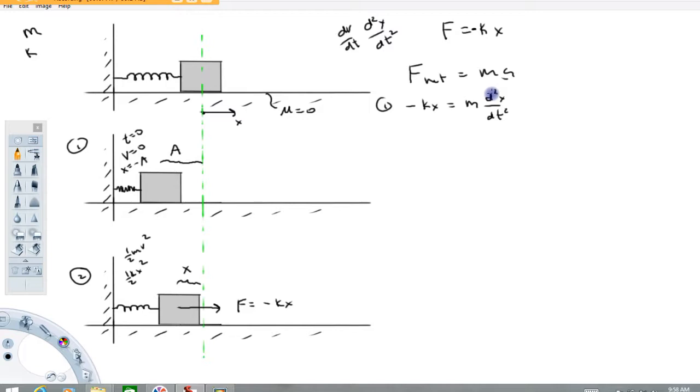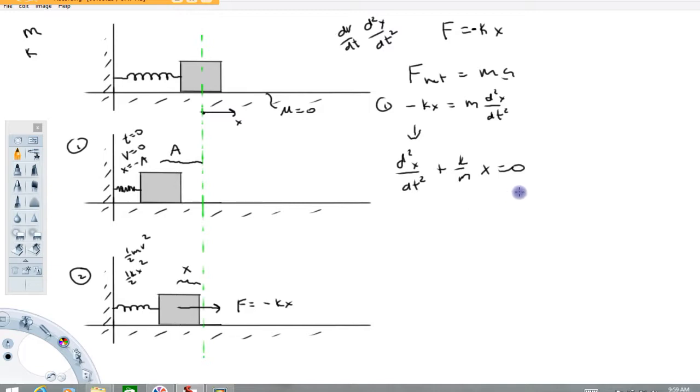I'm going to go ahead and put it in standard form and then talk about how to use energy to derive the equation of motion for the system. Standard form in most differential equation examples, you write highest derivative first with a 1 in front of it. So I'm going to take this guy and write it first, and to get a 1 in front of it I would have to divide by the mass. So this equation written in standard form is going to look like d squared x dt squared plus k over m times x equals 0. And all I've done here is basically put this over on the right, divided everything by m, rearranged it slightly.